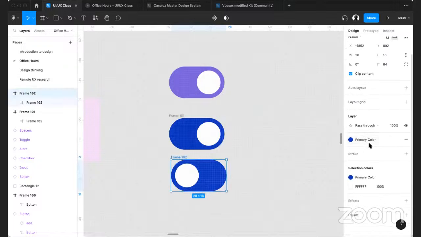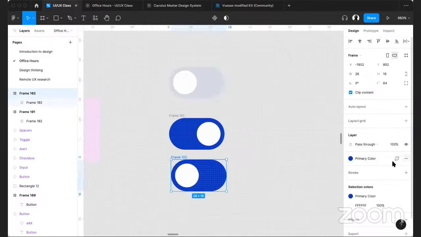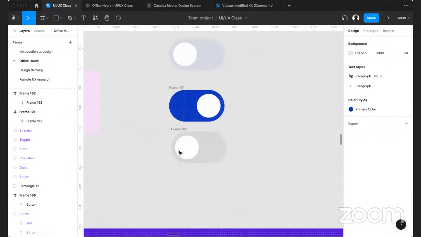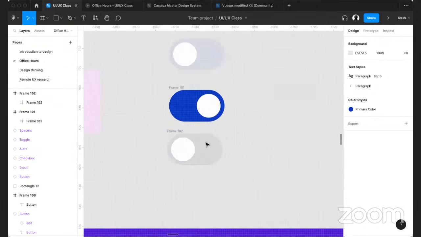You want to create a deactivated mode, right? So let's say, for example, deactivated mode. It's still white. Come here. Let me detach the guy, and then just give it some shades from here, right? All right. Can you see? So this is a toggle button, super fast. I hope you saw how I did it.